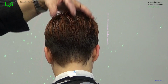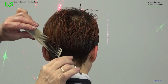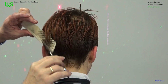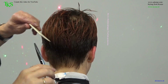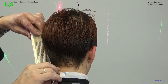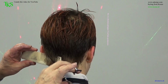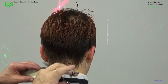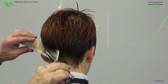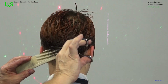Now I make this line softer. Let's add a line I made. Go in, scissor over comb. I think this is a very nice autumn pixie hairstyle. But I need some more freedom in the lines of cutting with my scissor. I take my pink off, and when I need a stable line to work on, I put on the scissor.